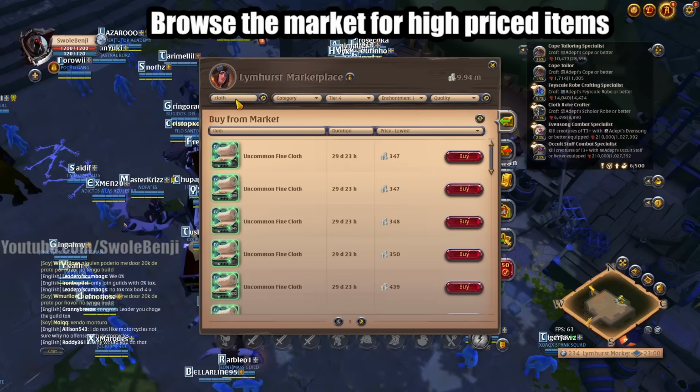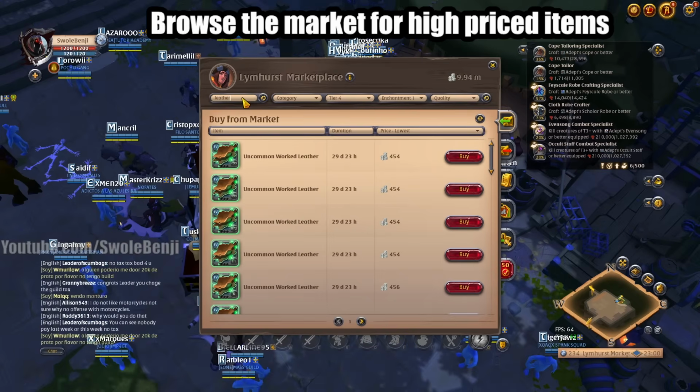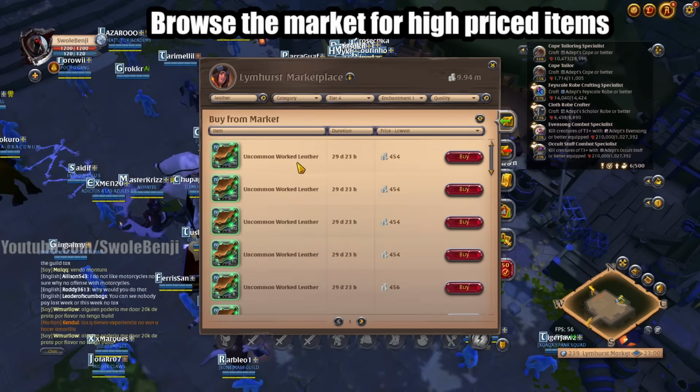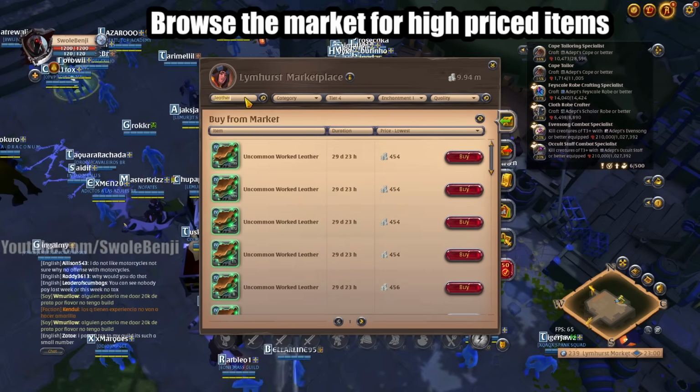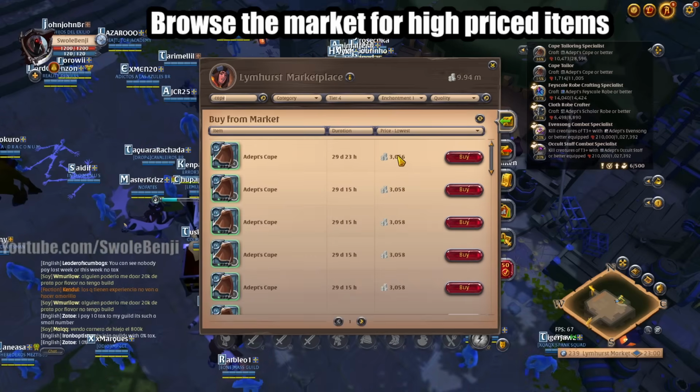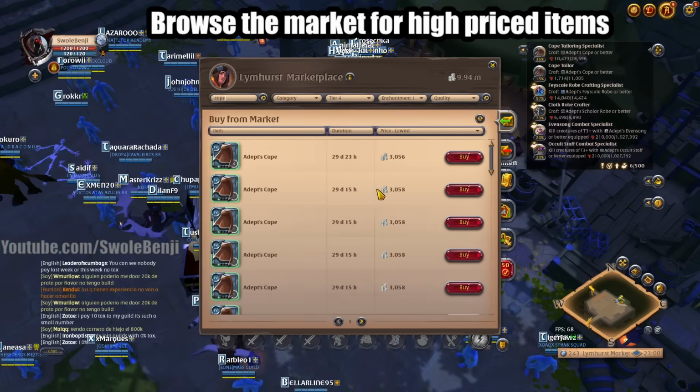People will buy these so that they can refine. Leather, also expensive here, despite them having skinnable animals in their territories. And then cape, just regular old 4.1 capes are way cheaper here by almost 2,000 silver, okay?